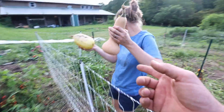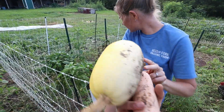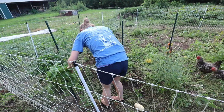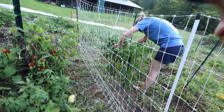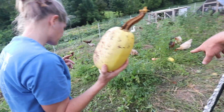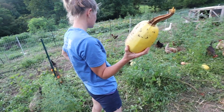I'm sad that we didn't get anything off these peppers. I know, right? Well, they just need more time. Peppers take a while. But there's no blossoms. I'm gonna cut this down for them tomorrow, let them shred it in, and then move them out the next day.